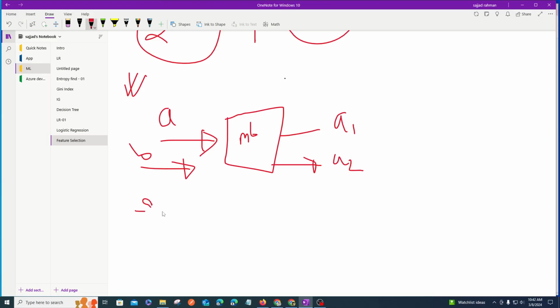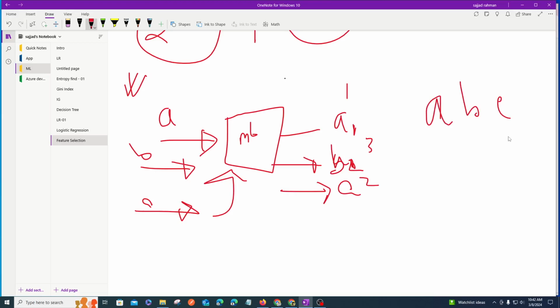We can also find this for B, A, C. So now I want to rank these. According to the rank, what do I have to keep? Can I keep A, B, or A, C? It depends on how we select in forward selection.